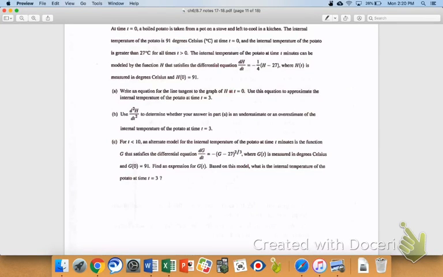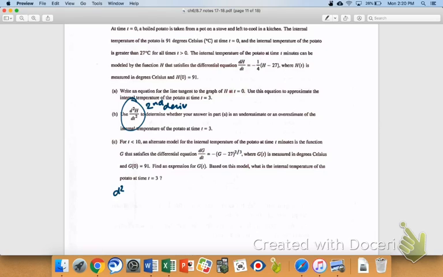So, last time we looked at C and then we did A. A was this notation here, meaning that we were supposed to find some kind of a second derivative. Okay, so that's pretty important. We need to be specific about what kind of second derivative that is. But then they want us to use that as a way to decide whether our estimate is too big or too small, right? Okay, so let's break this down.